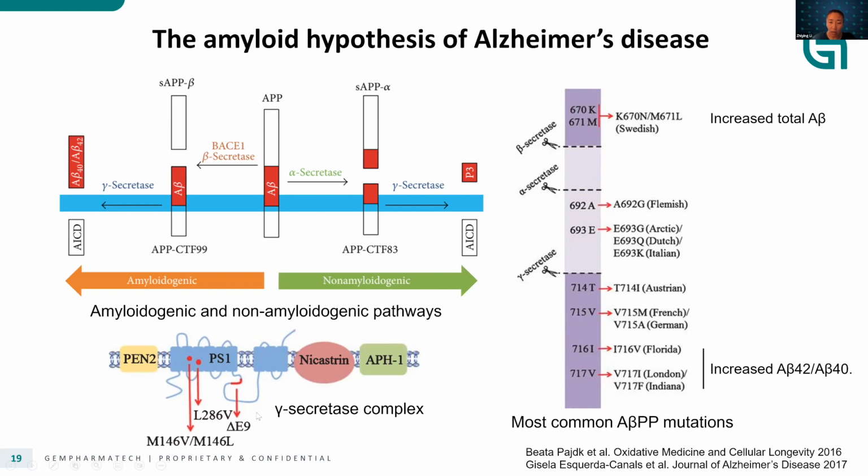As important as the A beta protein itself is the gamma secretase complex that is responsible for the cleavage of the protein. With all the studies so far, a few point mutations have been identified on the presenilin 1 protein. In particular, the several listed here have been implicated in having a role in beta amyloid accumulation.